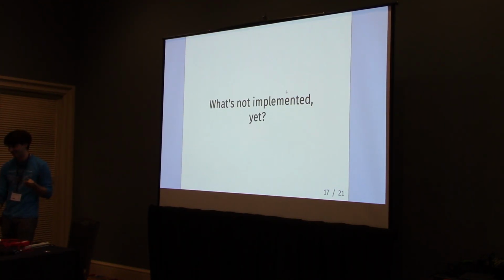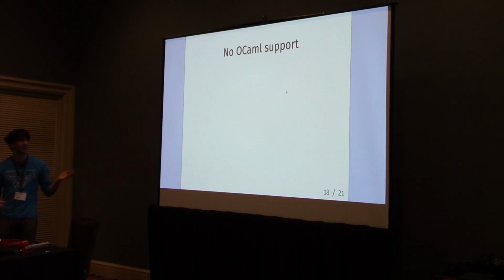So there are more things that we could implement along the way. First of all, there's no OCaml support. There's no real reason why there's no OCaml support. Reason is a project that is dealing with syntax in a way that corresponds with Relit's approach to syntax, so it goes hand in hand, but I want to add Relit to OCaml.